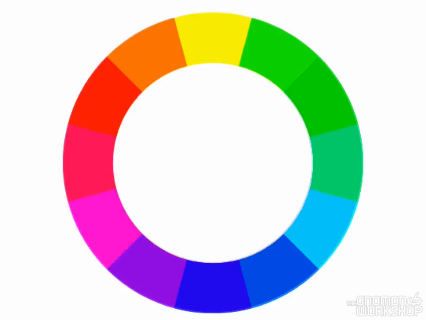This is an additive color wheel. And you'll notice that very little of it is warm. There's a lot more green, there's a lot more blue in an additive color wheel, which doesn't make sense because this is how the eye works. The eye works based on these three primaries of light: red, blue-violet, and green.